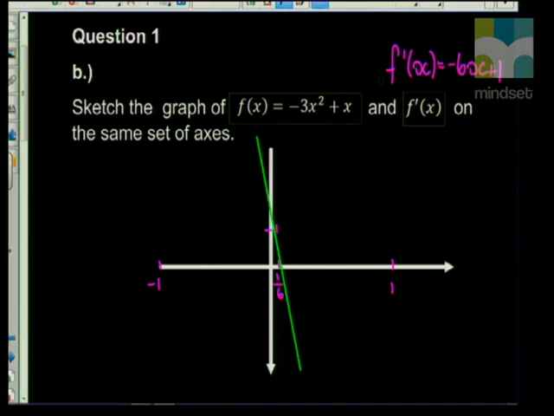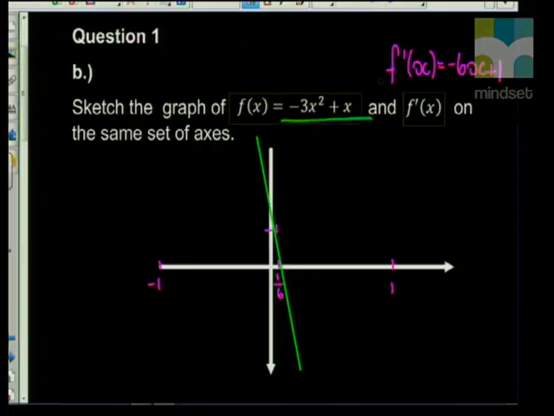Now, what's the relationship between that derivative and the original function of f of x, okay? The original function of f of x is a parabola. If I were to sketch that parabola over there, let's quickly see. I can work out that it's got a y-intercept of 0 because there's a naught at the end over here. And the x-intercepts, if I take out an x as a common factor, I'm going to have negative 3x plus 1 equal to naught. So I would have two values for x. x is equal to naught and x is equal to a third. Okay, so that would be a naught and a third. That's going to have to be around about there.